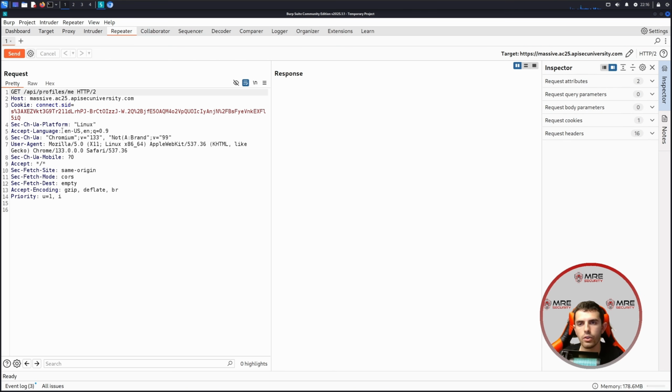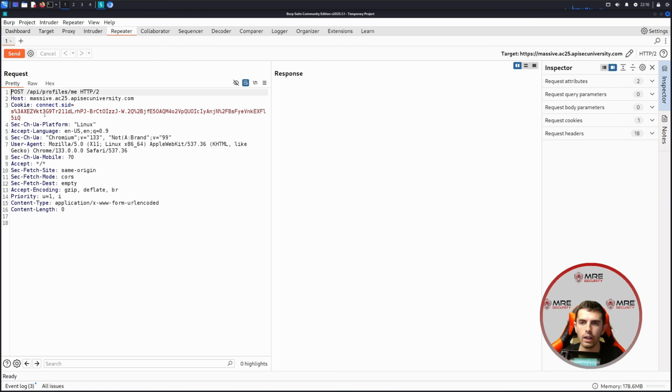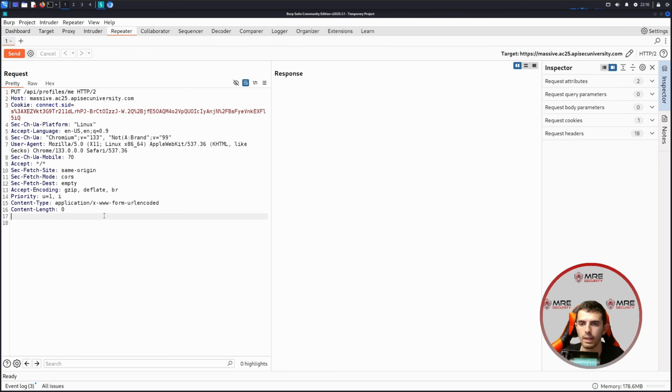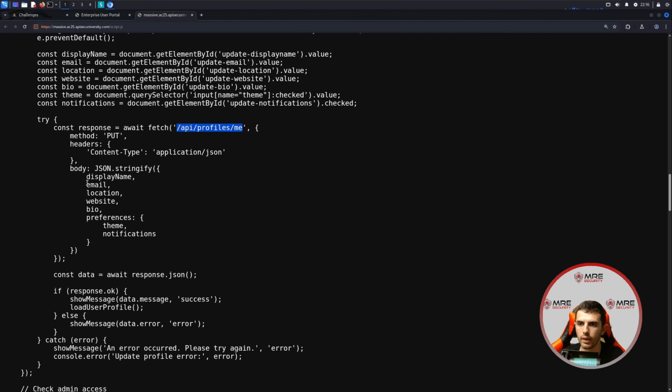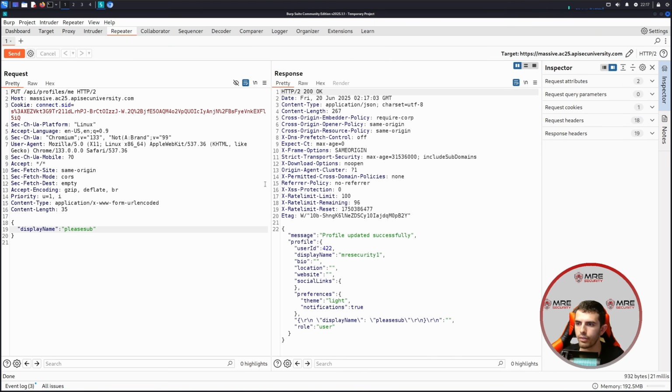A neat trick that you can do within a request is you can right click here and say change request method. It'll say post. We'll have to change this to put because we did see that within the application. So we can put inside of here something completely random. Let's see what we're allowed to put in. We could put in display name, and let's see what happens. We'll change our display name to, let's say, please sub, and we'll send it off.